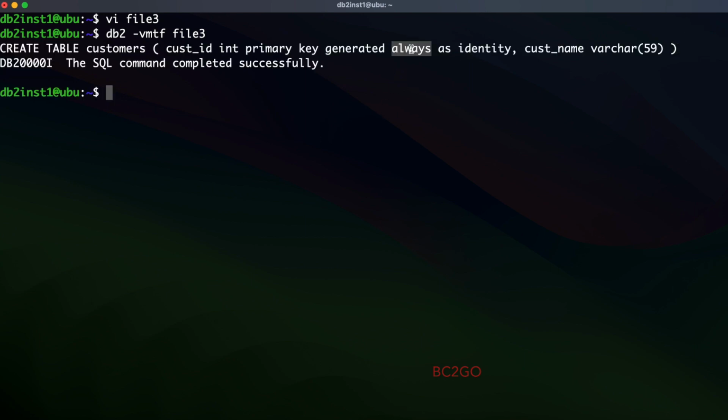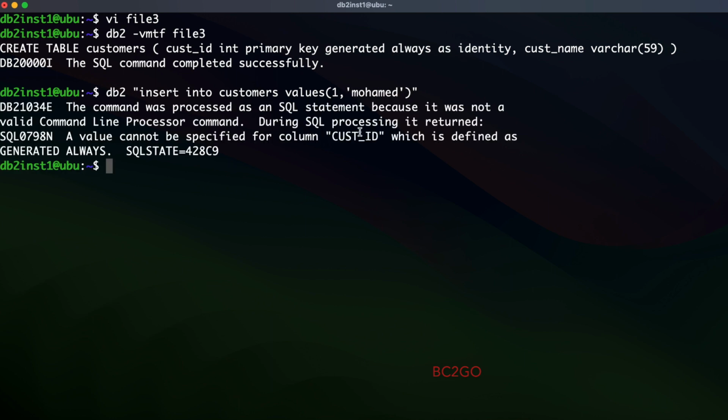Perfect. When you use the option always, that means you are not allowed to insert value in the column cust_ID. And when you try to insert, for example, customers and values, so in all columns, and for example, you try here to insert this customer, DB2 will not accept it.